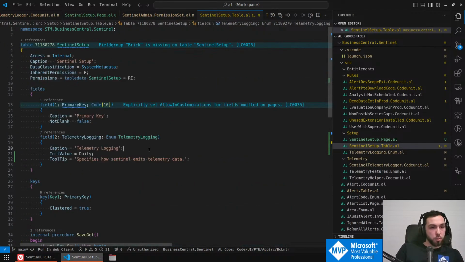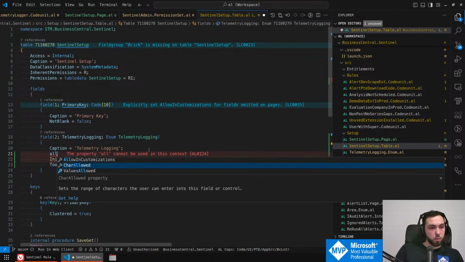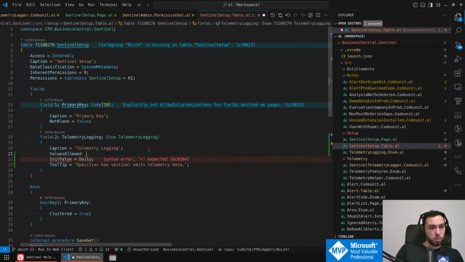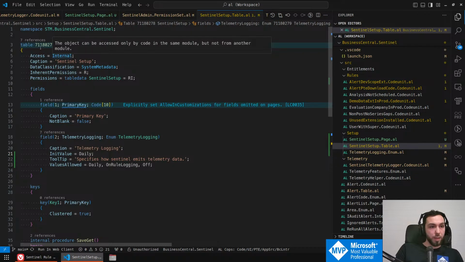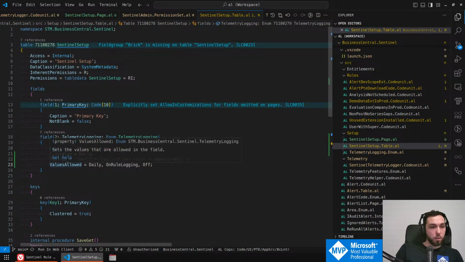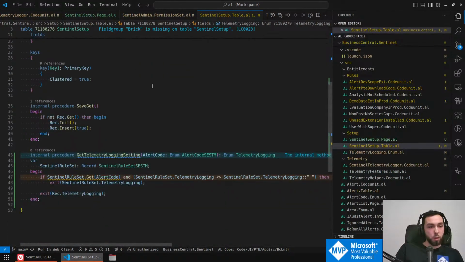And can't we do that? That's super neat. That's actually nice. We can define on the setup table, on the table even, not even on the page, that we do not allow to turn it back to none, because that would break logic.